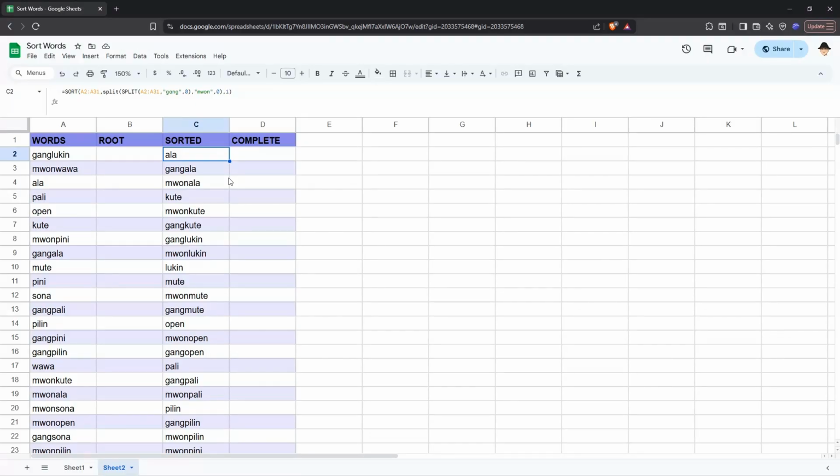So going back to what the request was, sort a list alphabetically, ignoring some prefixes. One way you can do that is using two split formulas to remove those prefixes and sort the original list based on the root words themselves.